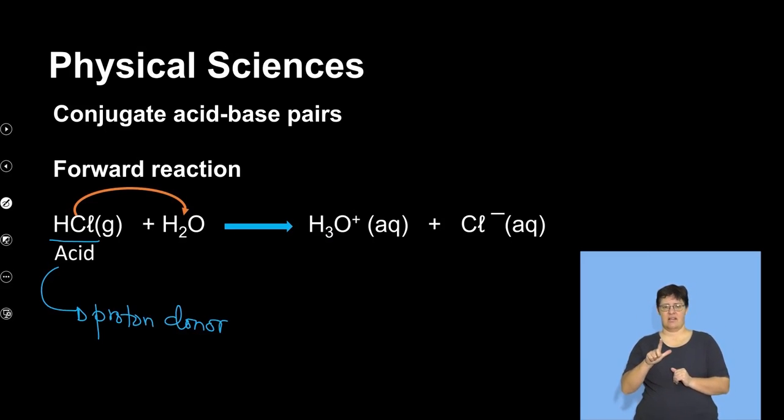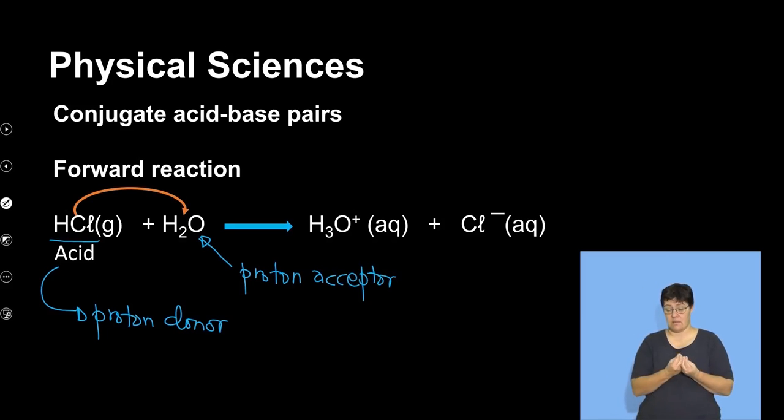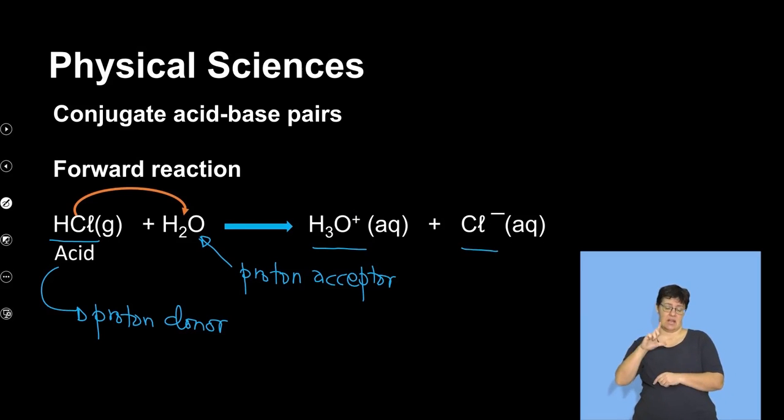So now if HCl donates a proton to a water molecule, what's going to happen? The water molecule is actually the proton acceptor, right? If a substance is a proton acceptor, it means it is a Bronsted-Lowry base, right? So in this case, water is a proton acceptor, while HCl is a proton donor. So the transfer of the proton is from the HCl to the water molecule to give us the hydronium ion and the Cl minus. So this is the forward reaction, okay? Now, HCl is our acid, while water in this case is a base, right?